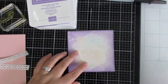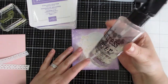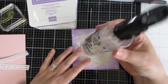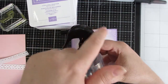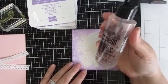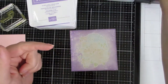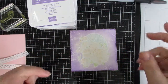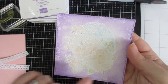And then the last thing I did was I used a distress spray. If you haven't got one of these, I suggest you get one. It really is a neat little spray bottle. I think there are some other companies that have a similar idea. But basically, depending on how you push the trigger, you get larger or smaller splatter or splodges of water. Technical term. So I ended up with these different splotchy bits.